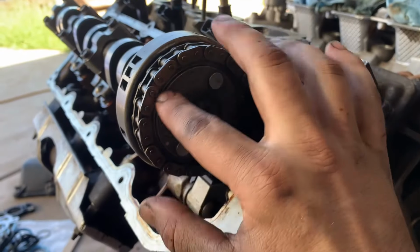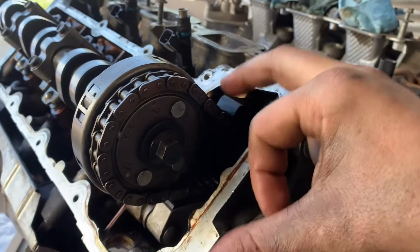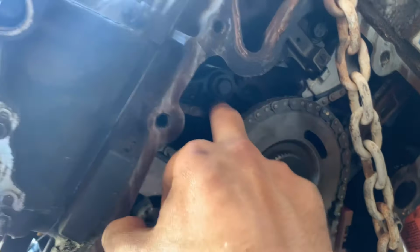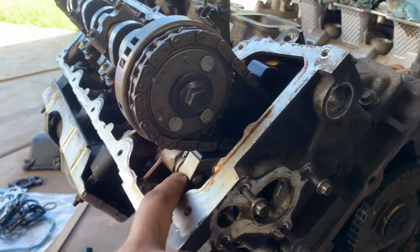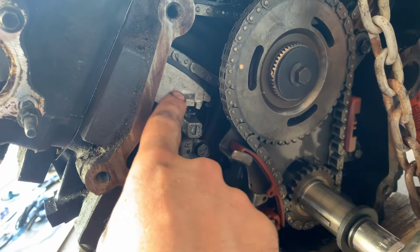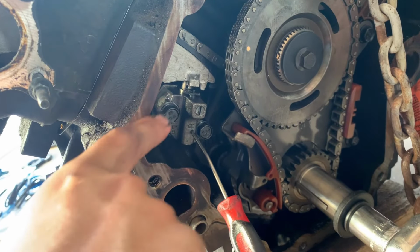We got the timing chain, timing gear on. And these guides right here, there's a guide here and a guide here. This black one goes all the way down here, bolts there. And then this silver one, there's not two bolts. There's a bolt up here, it's like a T40, and then goes all the way down here. And this is your tensioner. This tensions up against it. This is locking it out to where it's not holding tension on it.